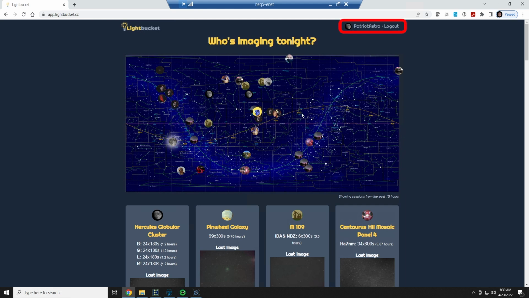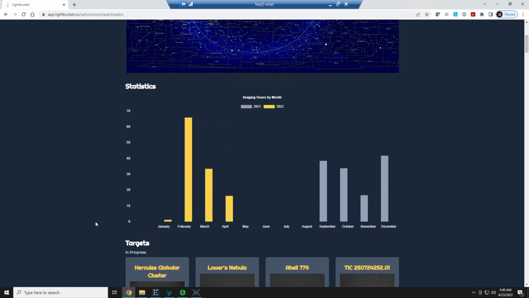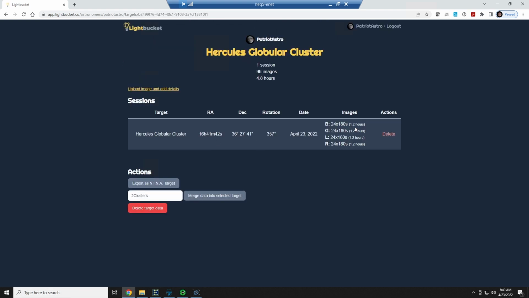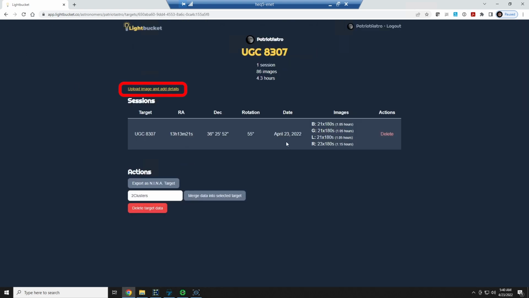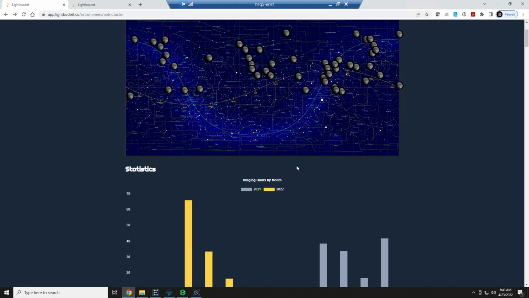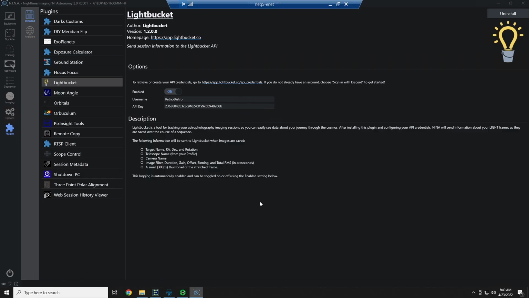You can see I'm logged in by my username at the top right. Clicking on my name shows my tracked history. You can see I've used it on and off for quite a while now. Each tracked target session includes the most recent thumbnail image that was captured. Let me click on this one that I have in progress. You can see I have high-level image counts and times by filter, as well as some coordinate and rotation data. I can eventually upload a full resolution completed image and some additional details if I'd like to do this, but it isn't a requirement. I can also delete a session's data, merge two data sets, and even export a target data set so I can continue a session in Nina later. Of course, all my old sessions are here as well.